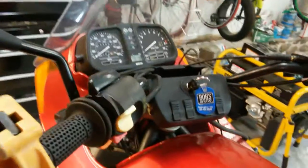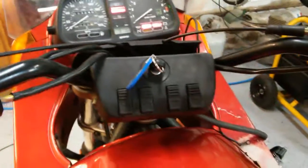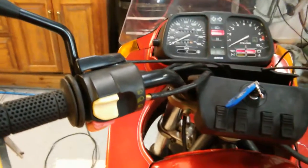So let me show you what happens. It makes a funny sound. I'm going to turn the key. And then the fuel pump clicks on when I turn the key. I don't think that's supposed to happen, but I'm not sure if it's bad either. And if I crank it over, this happens.